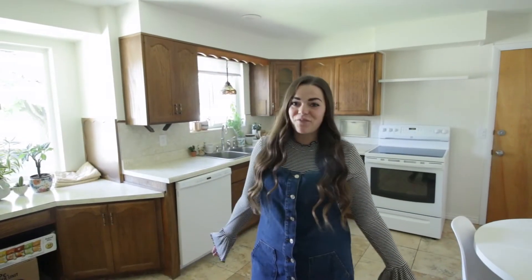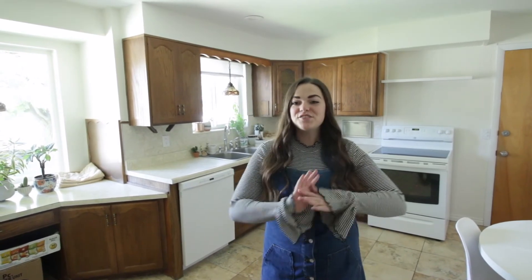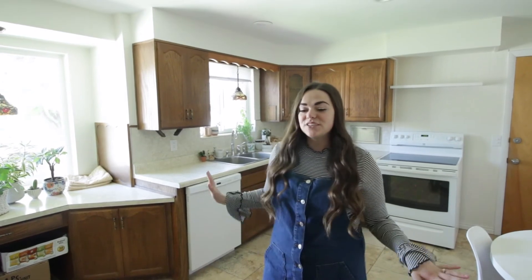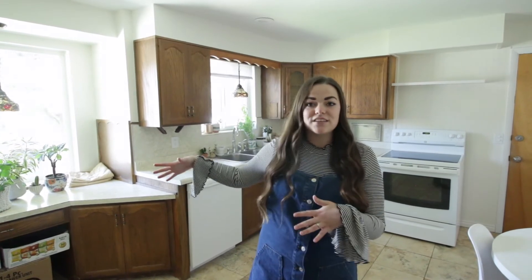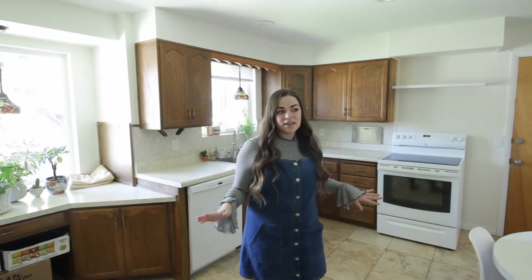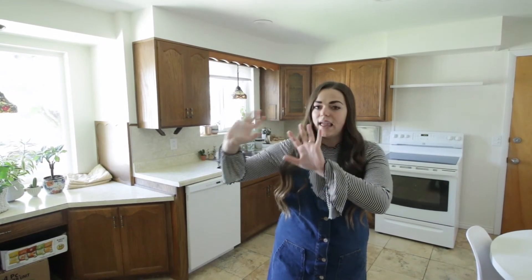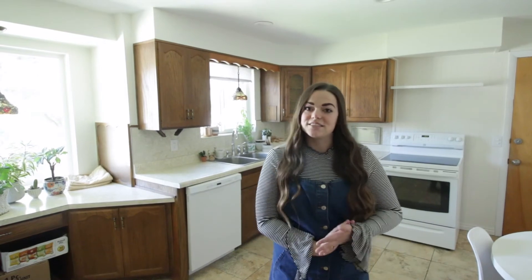The project I'm most excited for is the kitchen. As you guys know I love baking, so I'm really excited to transform this into my dream kitchen. This kitchen has a lot of potential — it's kind of going to be a full gut job as well. We're doing new cabinetry, and over here there's a big window where we're thinking of building a built-in breakfast nook. We're rearranging everything, adding an island with some cabinets on this wall, and we're thinking of taking out half of this big wall to open the kitchen up to the living room and make it more of an open-concept kitchen.